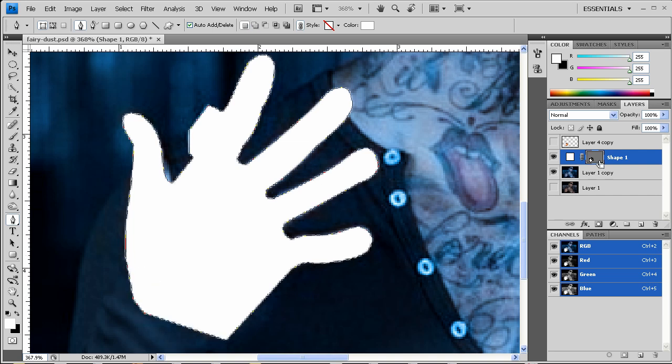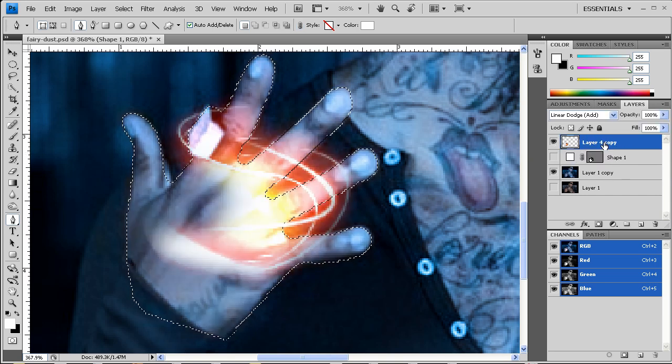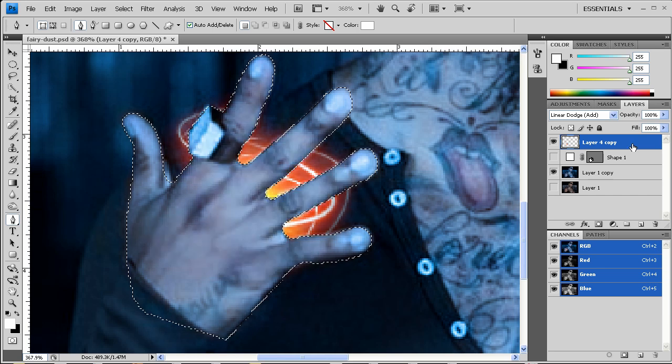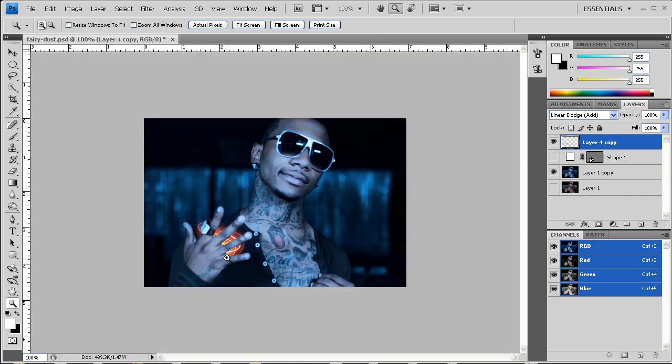Finish that off there. I then want to grab that selection. I'm going to go ahead and just get rid of that. Go back to my orb. Hit Control Inverse, or actually I'm sorry, I want the hand selected and then I want to hit the delete key, which is going to actually put the orb behind his hand like so. So it actually looks like he's going to be throwing it at his face.